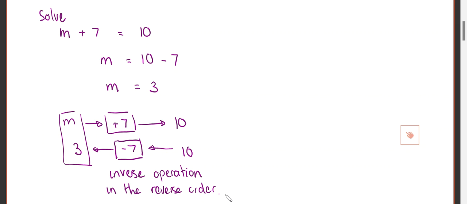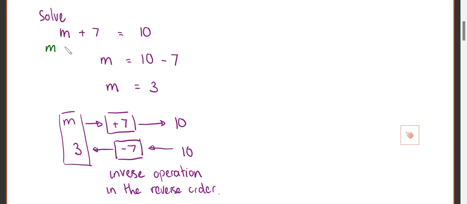One thing you will always get, I mean, you might get a new teacher that says something different, I hope not, because we have learned that what we don't do, which you might see online and in some books, is move things from side to side. Because you might argue, I've just moved the 7 over to the other side, and then people say, move it and change the sign. No.